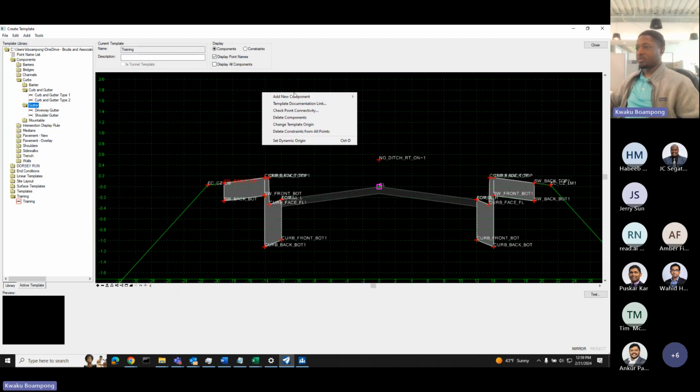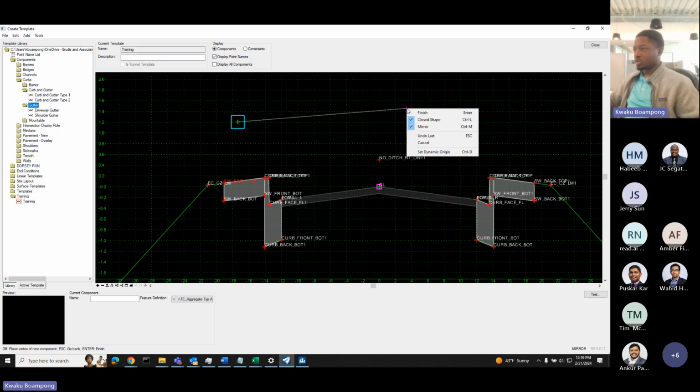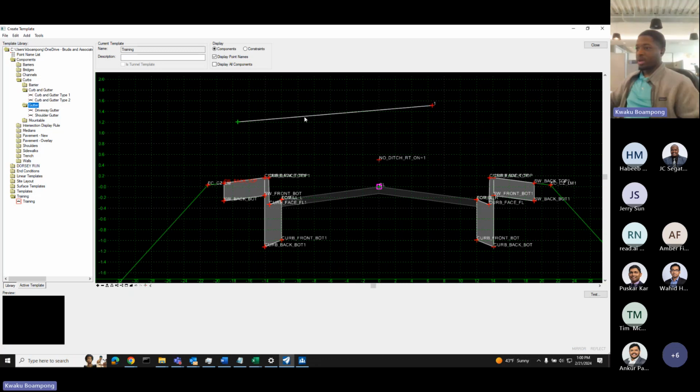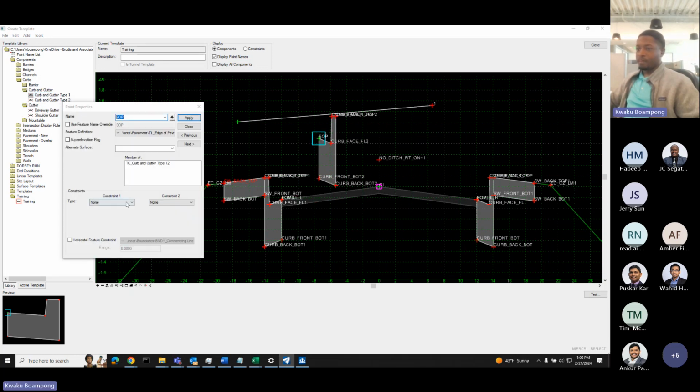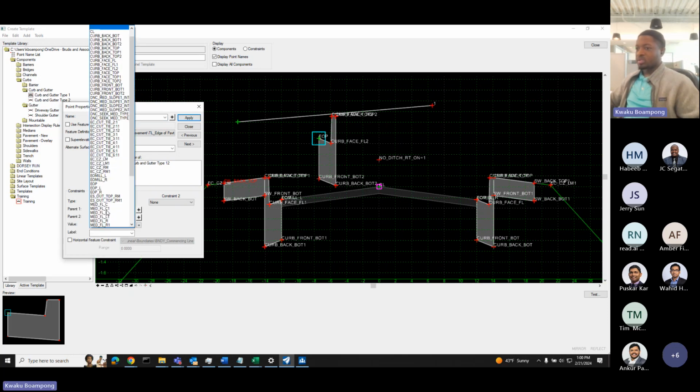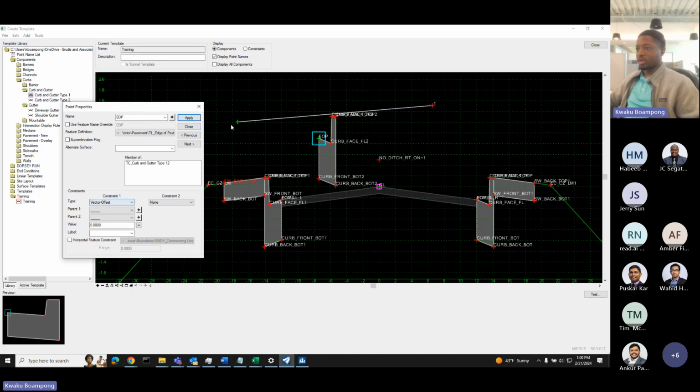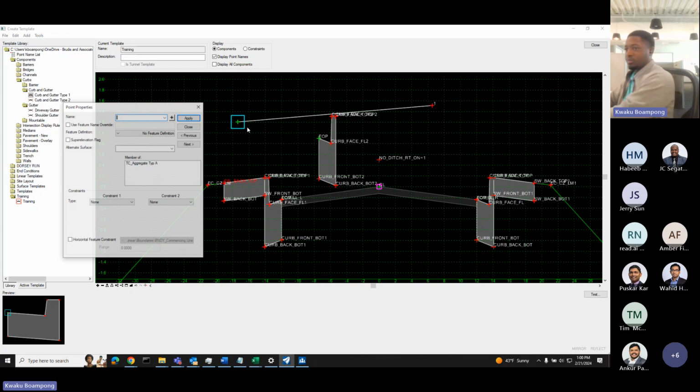So, for example, if you had a line, a vector, which is two points, and we had a curb template in here, we can apply this vector offset and then select the two parent points, which would be this and this. I don't have them named currently, so I can't necessarily select both of them.